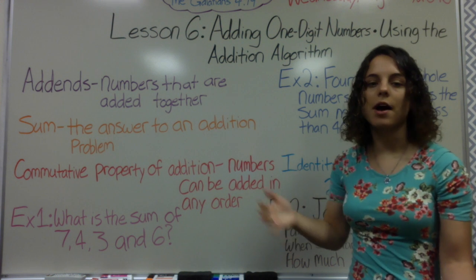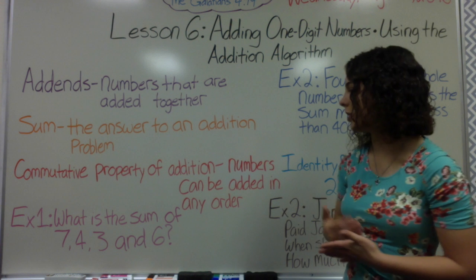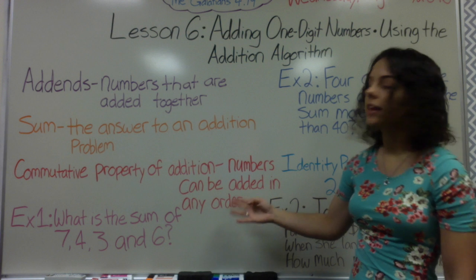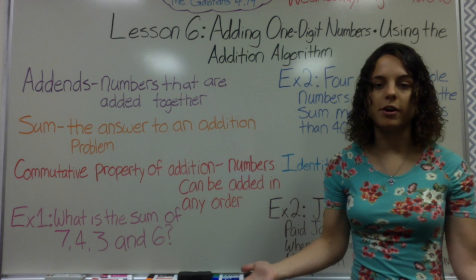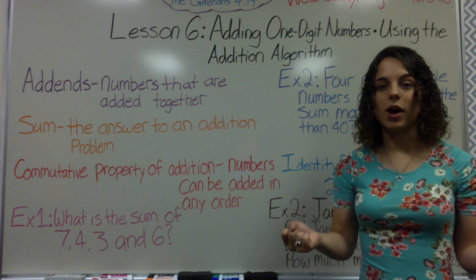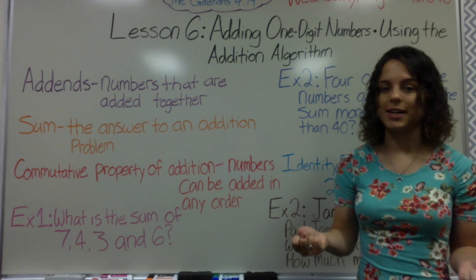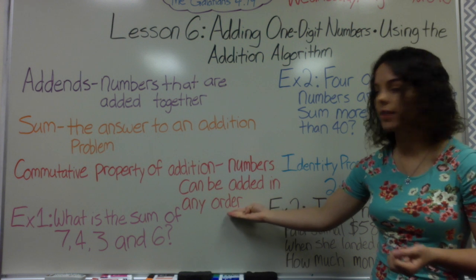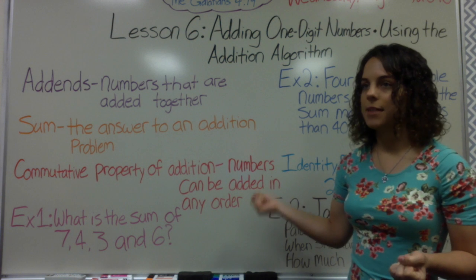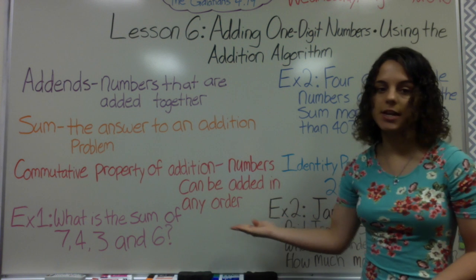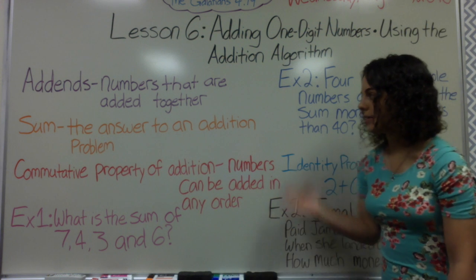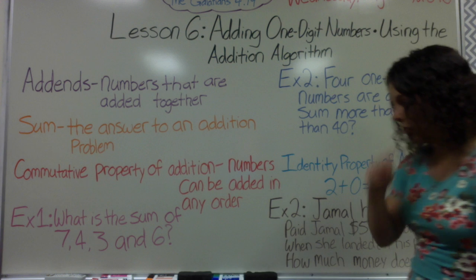Now we have some rules and properties of addition. Our first one that we're going to look at is the commutative property of addition. That means numbers can be added in any order. This is basically common sense that you have already learned, that 6 plus 1 is the same thing as 1 plus 6. We're just giving it a name or a rule. That way it states, okay, this is why 6 plus 1 is the same thing as 1 plus 6, because I can add numbers in any order and you will still have the same answer. So we have some very basic review here, but hopefully we'll go over this pretty quickly.